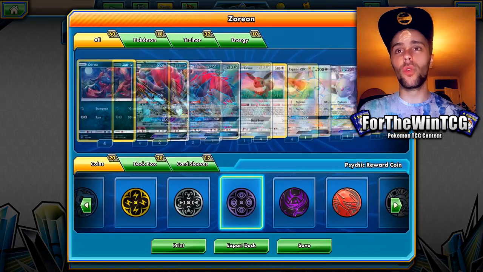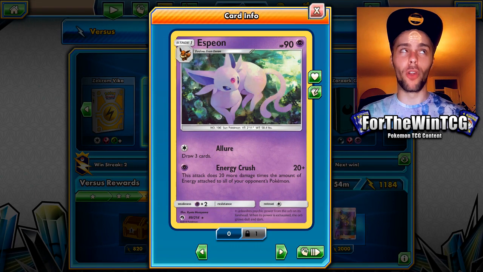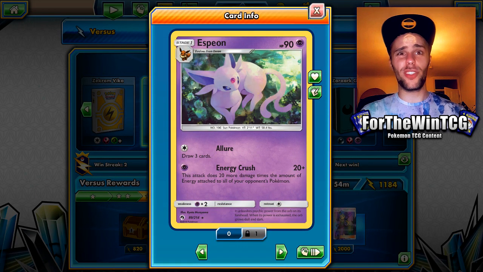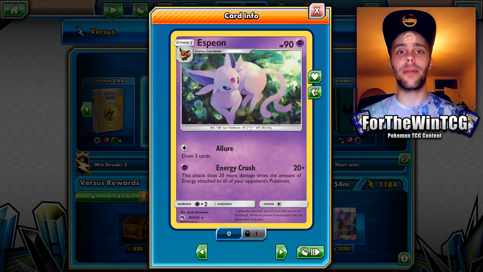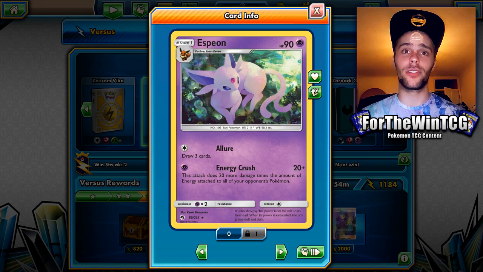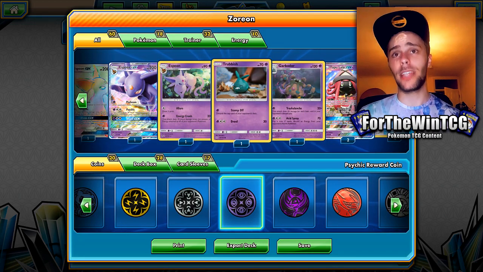But it is a Zoroark Espeon list, and it's actually updated with the brand new Espeon from Lost Thunder, which is quite an interesting card overall. A lower draw 3 cards is pretty decent, and doing 20 damage plus 20 for every energy on the opponent's side of the field for just a single energy is also pretty good and pretty relevant in the current meta game.